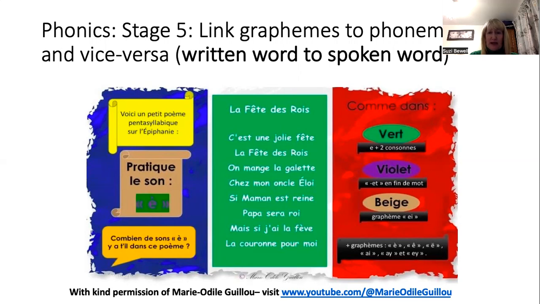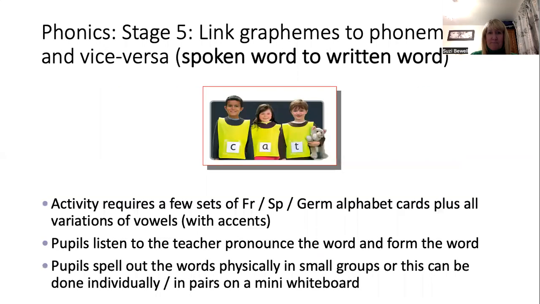And Marie-Odile here has written a poem, so it's quite topical at the moment, about La Fête des Rois. She's linked it to colours, but she's also thought about the particular sounds that are likely to come up in this poem. It'd be really nice for the students to have a go, if they've got a little bit of phonic awareness, at saying the poem aloud and then using what they have studied in their lessons to think about other words that contain those sounds.